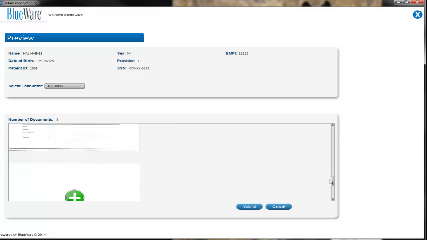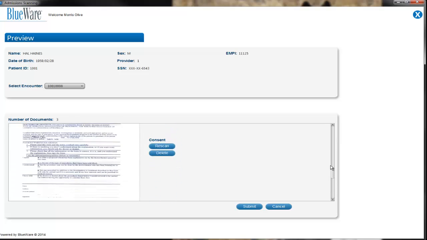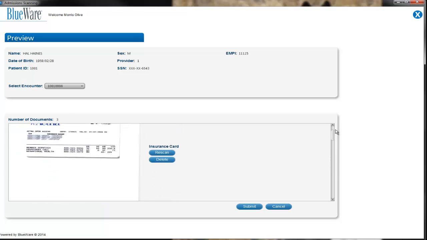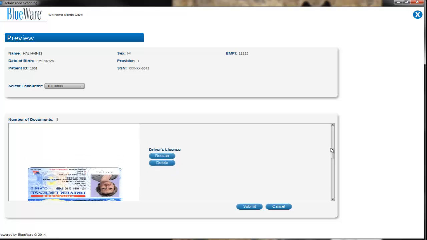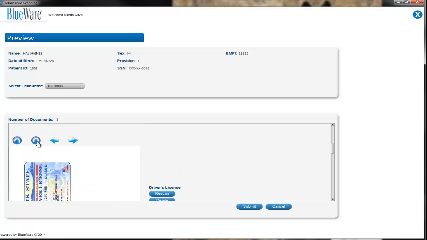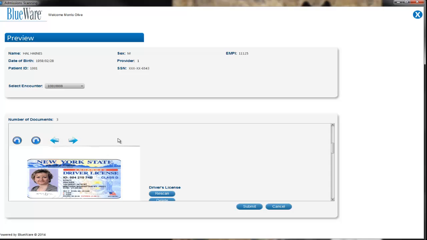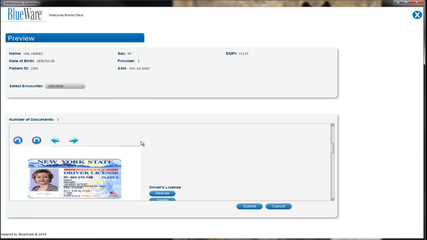The bottom of the screen shows you thumbnails of the documents you've scanned in. You have a couple options at this point. You may rotate the documents so that they display in BestBond or the Wellness Connection in the appropriate manner, and you may also click the arrow buttons if the document you've scanned in is a multi-page document to quality assure all of the pages.